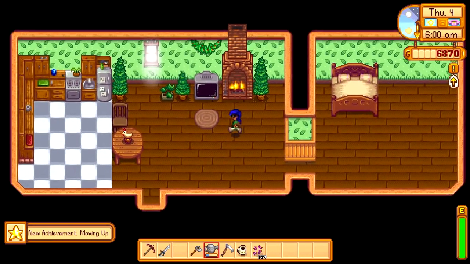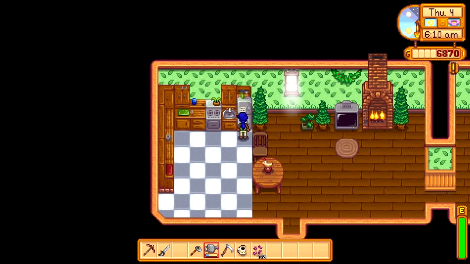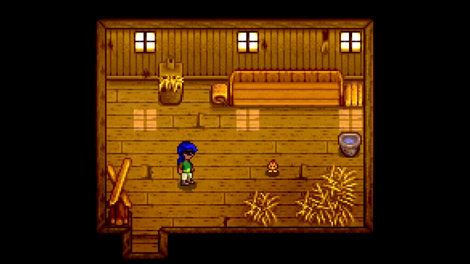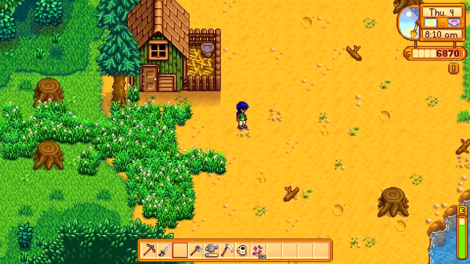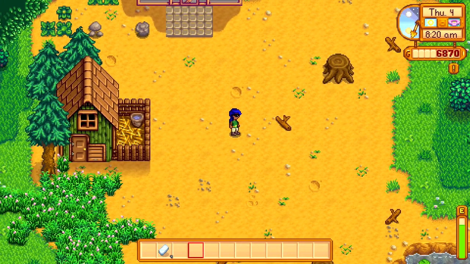I have a kitchen! Yay. Gotta put food in here. I have a chicken that I need to look into. Hi! I mean, you can come out here as soon as I put in a fence. Oh, I need a mill. I also need a barn. I kind of want to put in the barn.